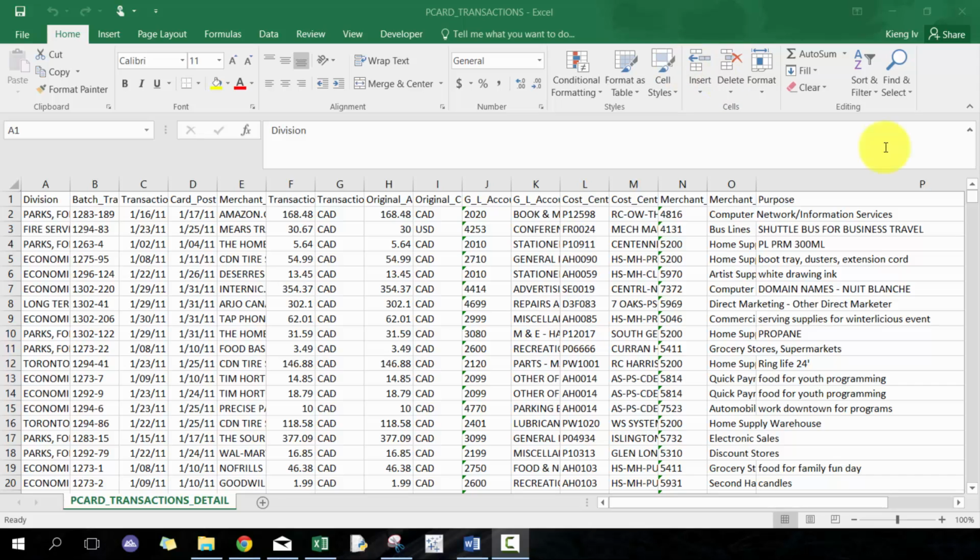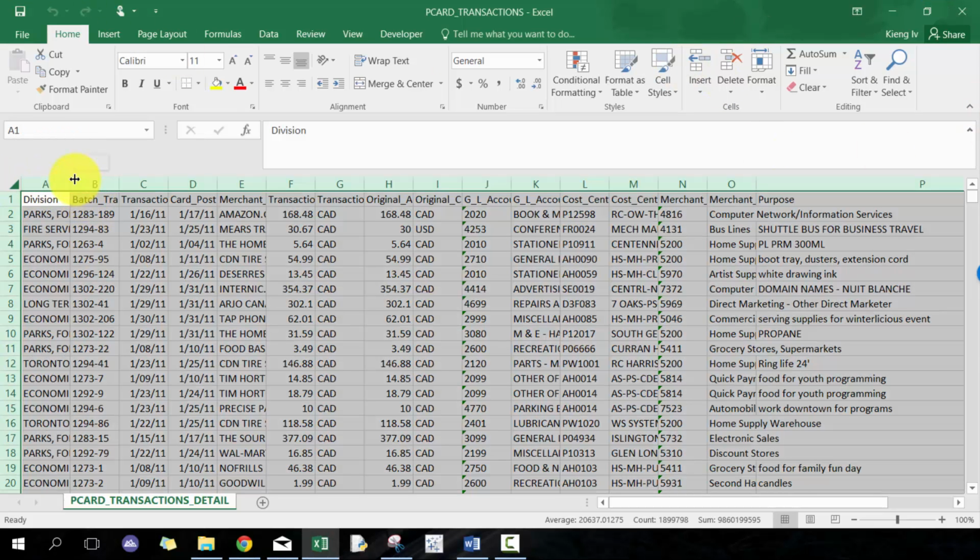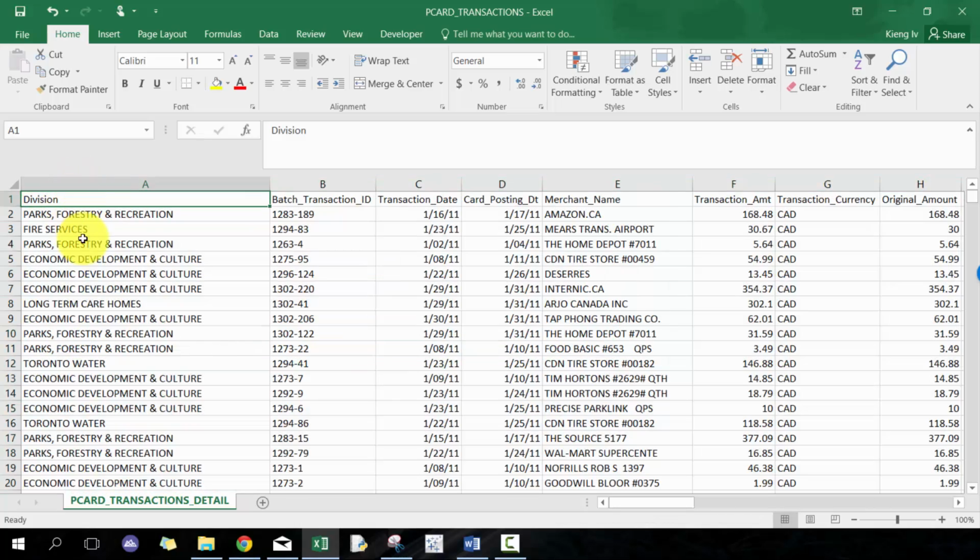So for example, what I have here is City of Toronto P-card data that I pulled online. And you'll notice that we have this division column. For example, you may want to split this data by division so that different divisions could look at their P card transactions, their purchase card transactions, and get a better understanding of it. As well, you might want to split it for confidentiality reasons, but you'll notice that it will take a really long time to manually do this. So is there a way we can do it in VBA? And the answer is yes.